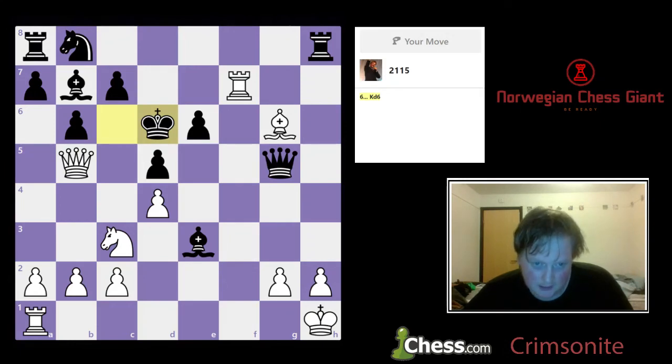Queen b4 check, c5. If d captures c5, then he gets the e5 square free for his king. So queen b4, c5, knight b5 check, king c6. Knight captures a7, rook captures a7, and nothing. Queen b4, c5. Is that it? Queen b4, c5, knight b5 check, king c6, rook captures c7. That is definitely a mate. Okay, so I've found mate at least, but does it work?